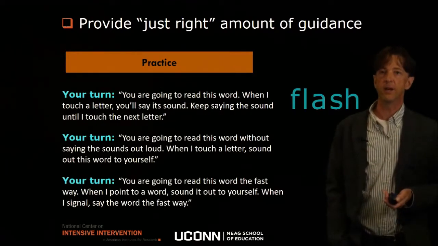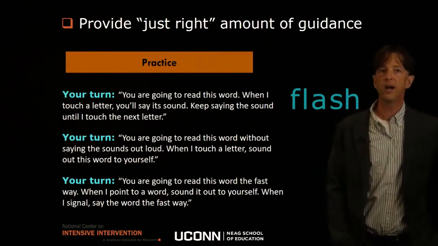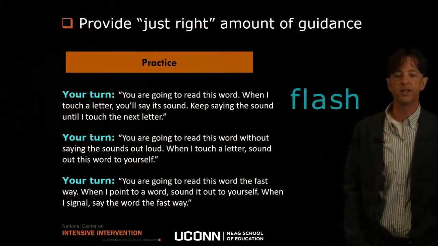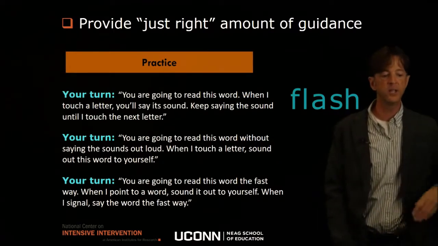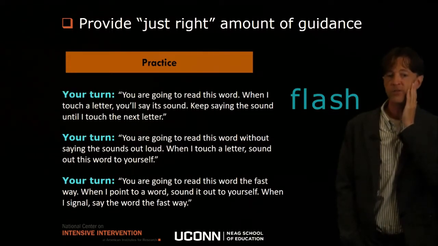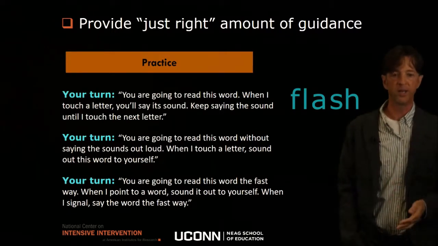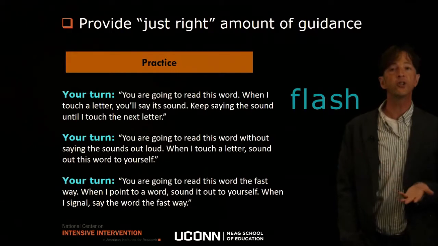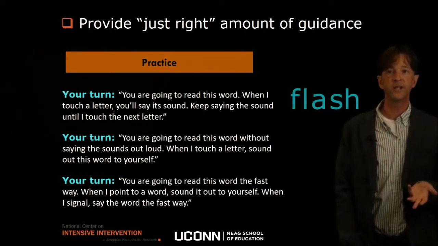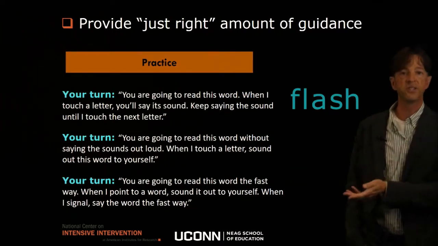So we could also think about how practice might change over time based on students' understanding or development along a continuum of a skill. So this is an example of how the practice of the strategy for reading a word might change over time based on students learning and becoming more familiar with the skill. Right? So it might start with, okay, it's your turn. You're going to read this word. When I touch a letter, you'll say its sound. Keep saying the sound until I touch under the next letter. Right? So this is what we've just been doing.